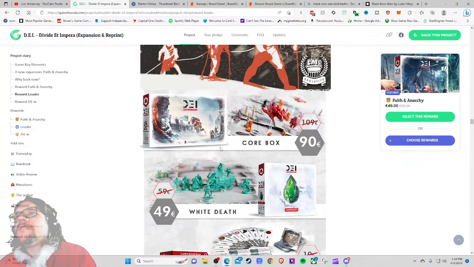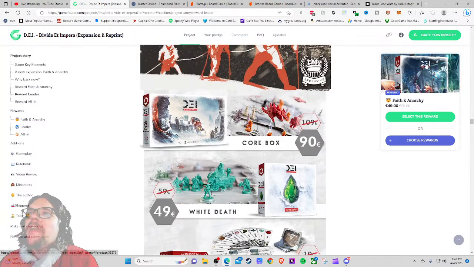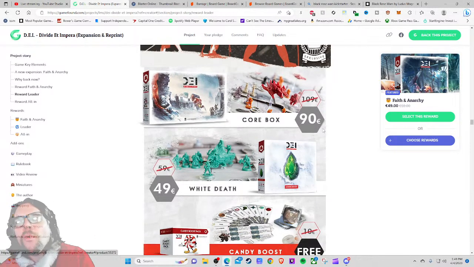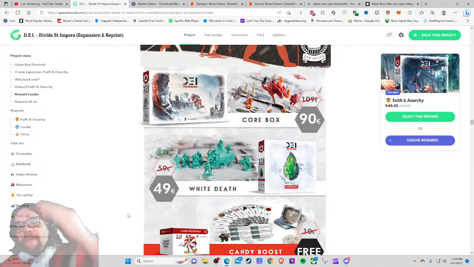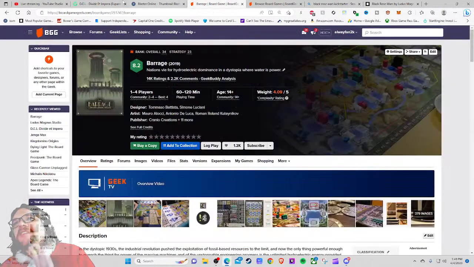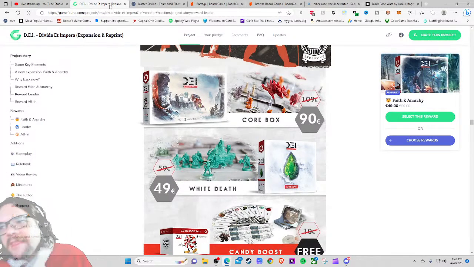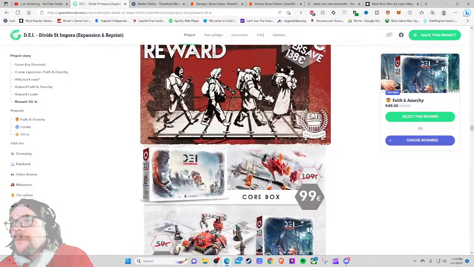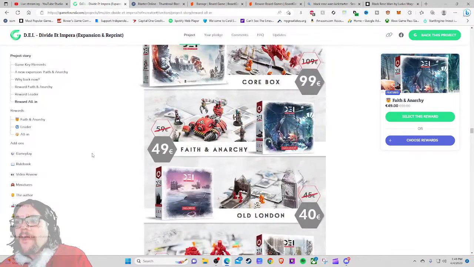So this is the core box and the White Death and the candy boost, but not the expansion, which is the actual thing you're quote-unquote reprinting here. The reason why we're all gathered here today is this expansion. The second edition is just a nice little thing. They have outstanding deliveries. 4 large box outstanding deliveries. And that's 4 when I stopped counting. I'm just assuming that things past that are not. But I'm sure someone in the comments will let me know. That they have thousands and thousands of people who are probably mildly annoyed.